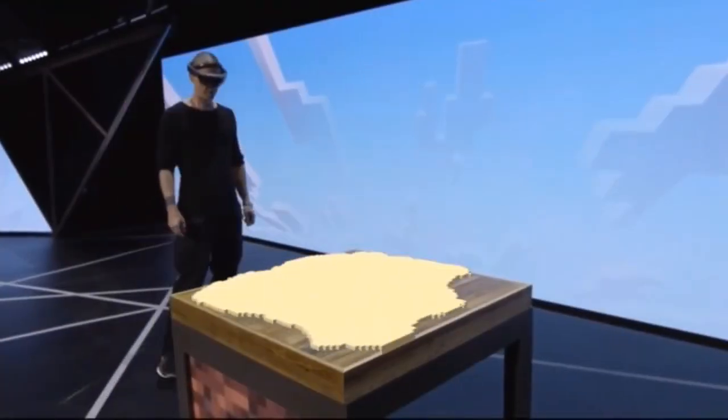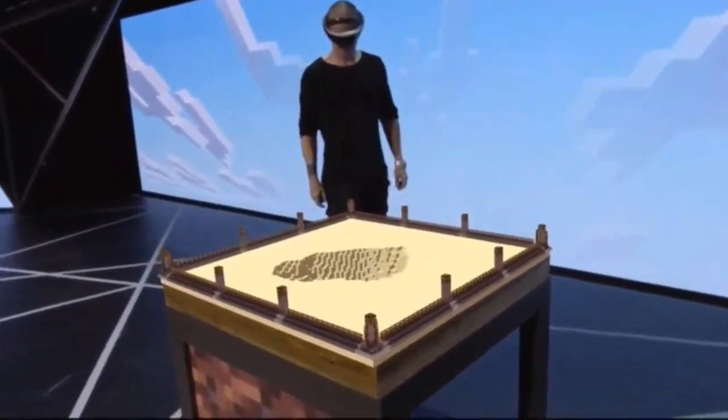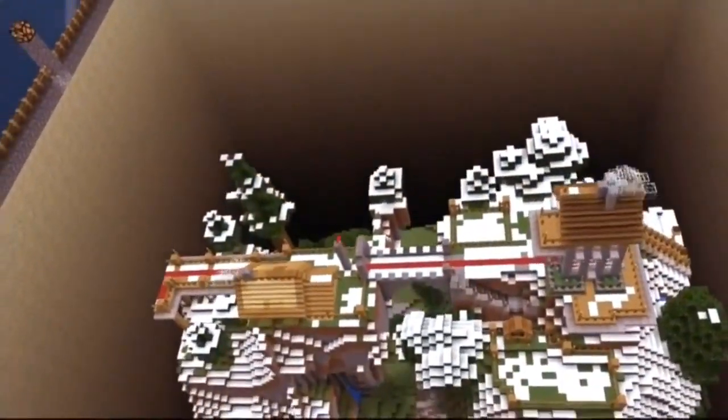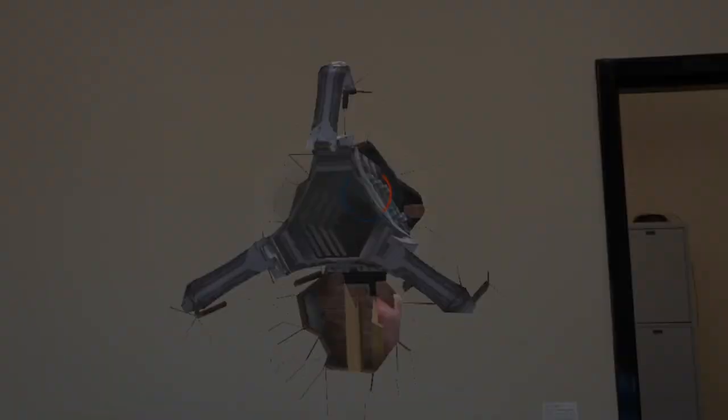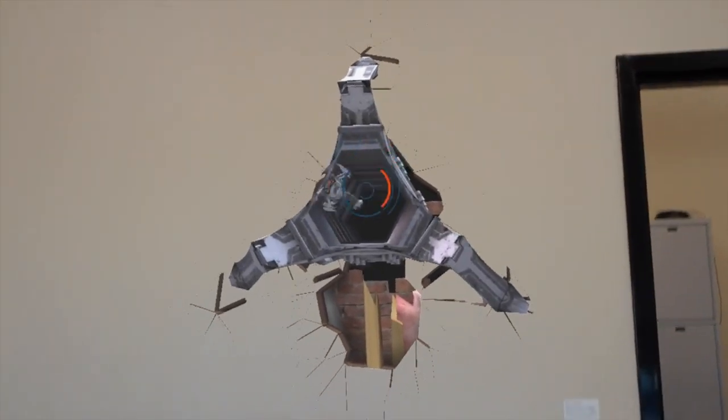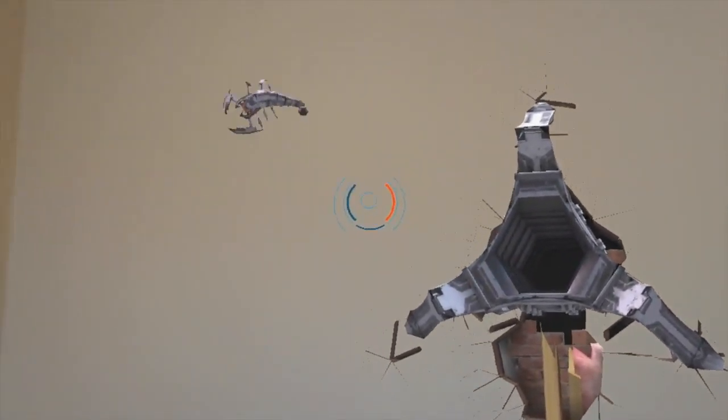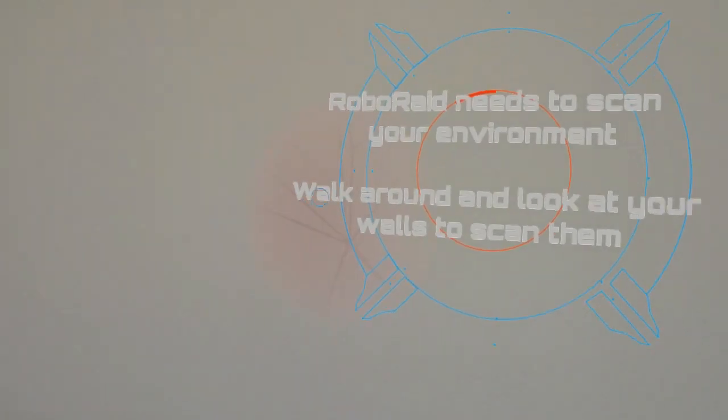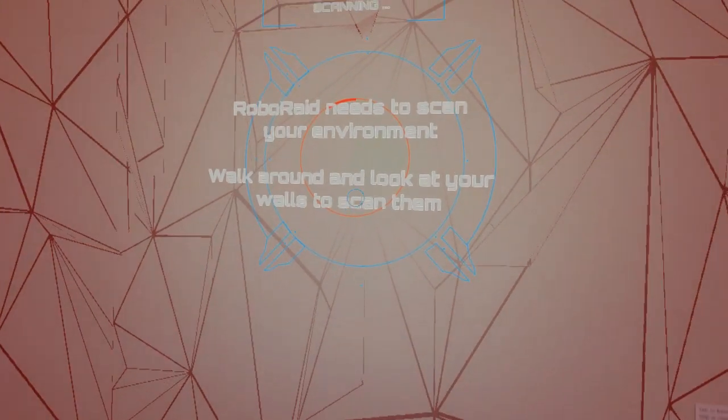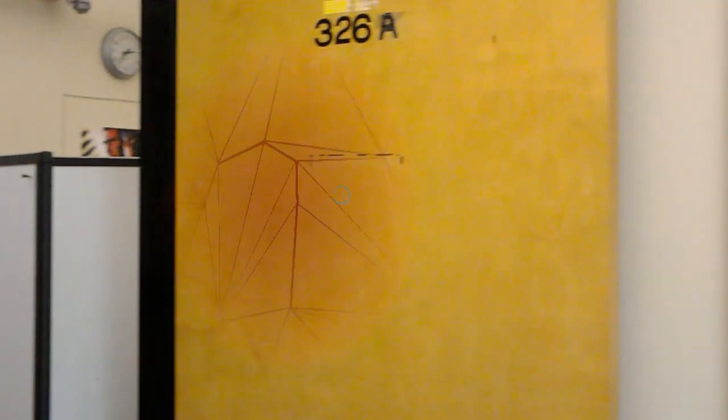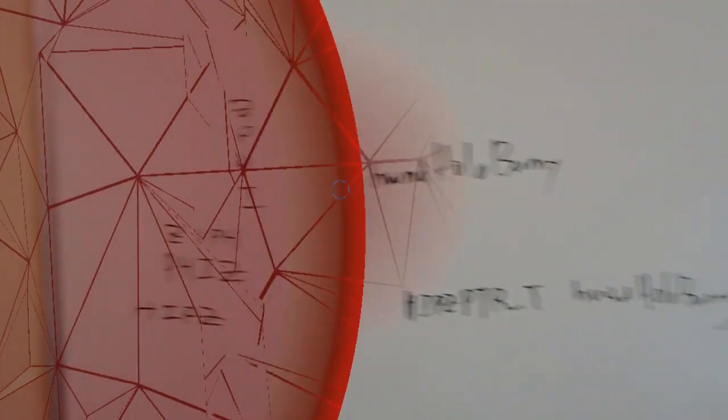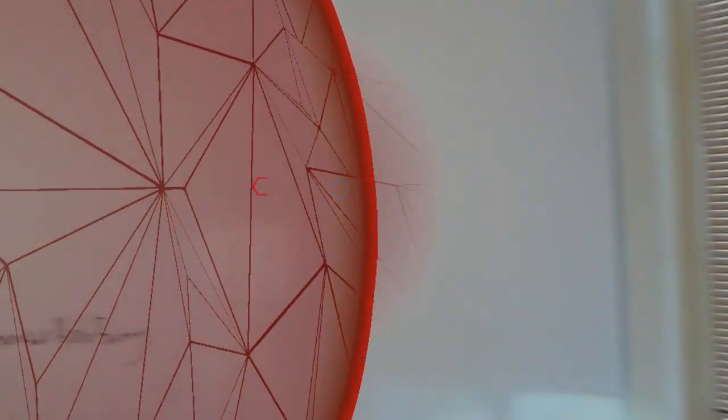Capturing 3D models of rooms is important for many augmented reality applications. Holograms in augmented reality interact with the physical world in many ways that are essential to realistic experiences. For example, holograms should be placed on real world surfaces and be occluded by physical objects. To obtain an accurate model of the environment for planning and physics simulation, augmented reality games and apps often require an explicit scanning step before you can even start the game.